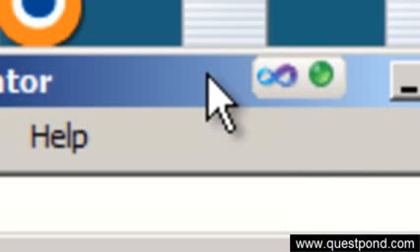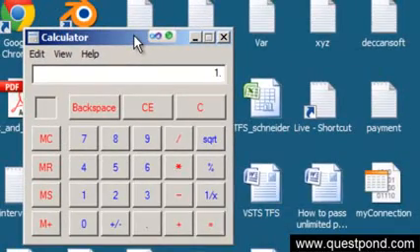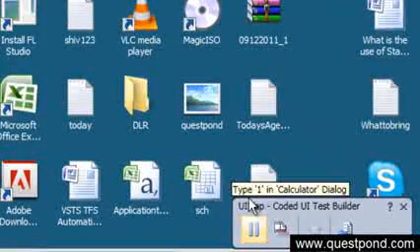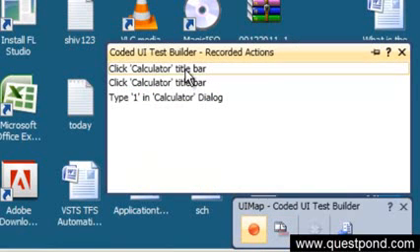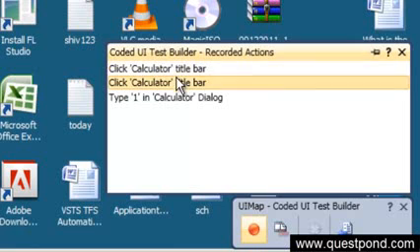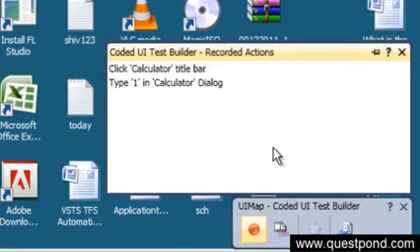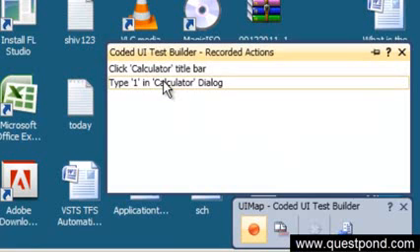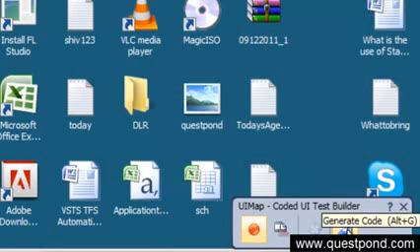I'm going to click on this calculator, and let me first put the first number 1, and pause. Let me see my steps here. Now you can see that because I clicked on the calculator title bar twice, it's showing me that this click has been done twice. So for now, I'll delete one of those clicks, because I really do not want two clicks happening on the calculator title bar. So good. That's our second step, enter the first number. Let's generate code.